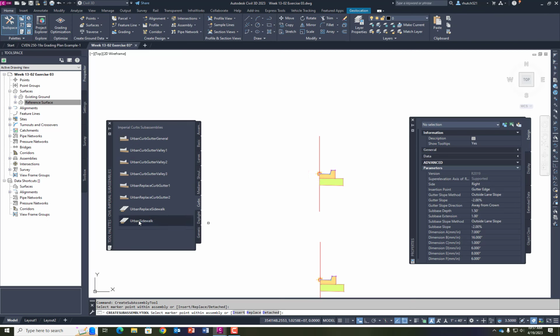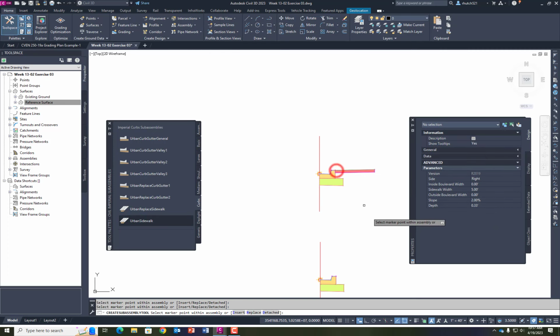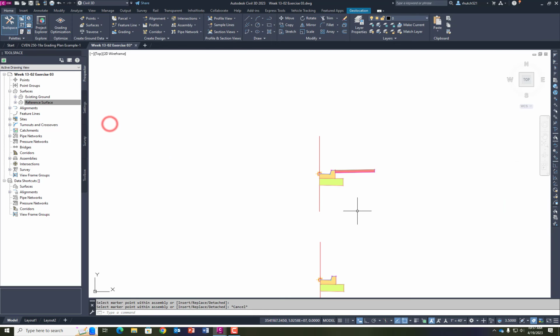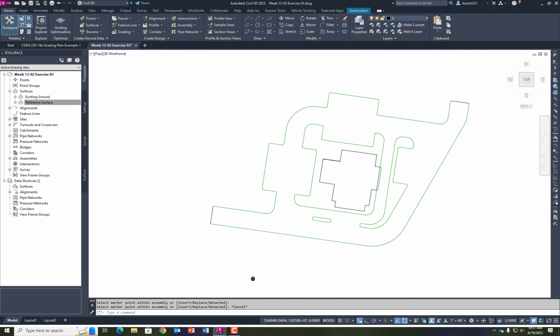And then I'm going to add a little sidewalk here. This would be for any of the interior parking islands or a building pad that you might want a sidewalk on. If you wanted a sidewalk on the exterior, you would do the exact same thing, except you would add a daylight to the end of it. So that's how you create those assemblies, and those are the assemblies that I have.